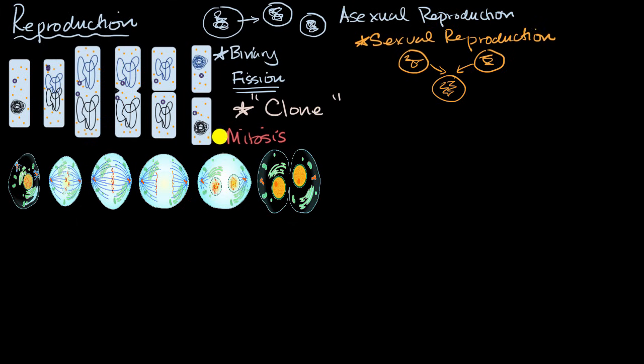Now, mitosis might also seem familiar to you because this is how most of your cells in your body divide. And this is how you grow. This is how you went from being a unicellular organism to being a multicellular organism. Now, you might be a little bit confused at this point. I just told you that most of your cells have experienced or are experiencing mitosis, but you're also the outcome of sexual reproduction. Well, what we'll see in a second is, as soon as sexual reproduction occurs, then this newly formed cell right over here, through mitosis, forms the multicellular organisms, the types that are you and me.